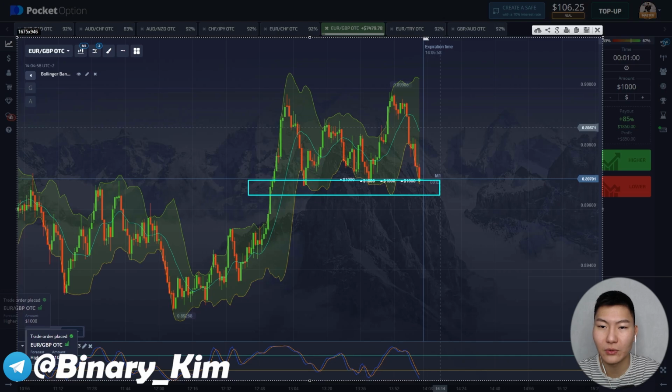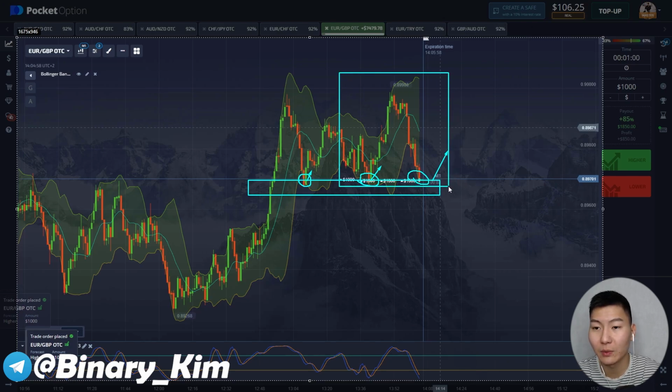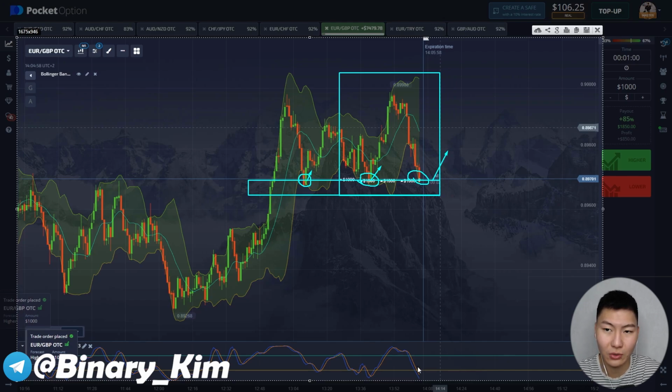Here is this first rebound. Here is the second one. And the same thing is expected here. Because there was the first touch, the second, and here is the third touch, the double bottom pattern has been formed here. And if you look at the stochastic, the moving average doesn't cross this level from bottom to top. It has already crossed the oversold zone and we are playing ahead of the market. We are expecting the breakout here.